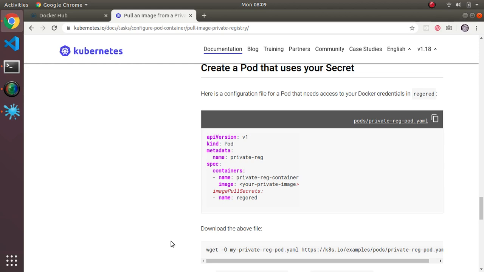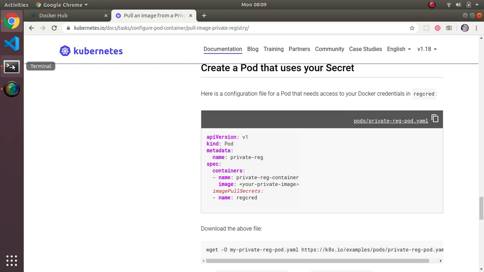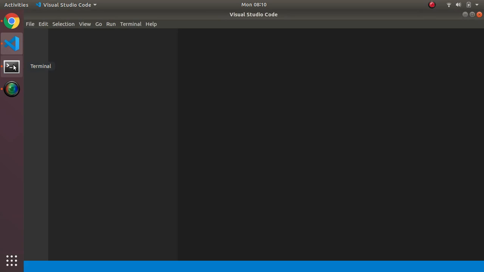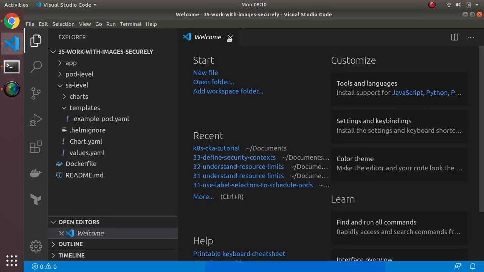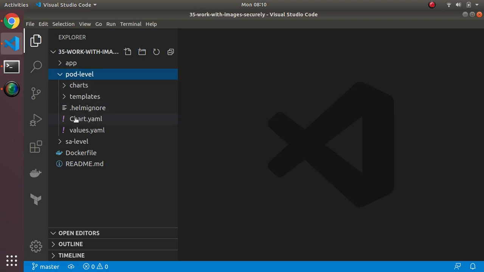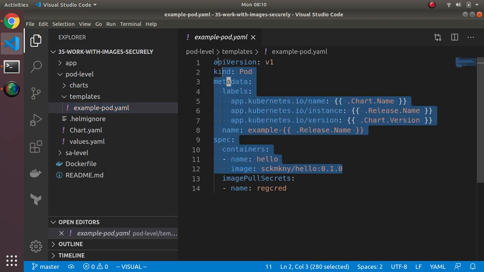Now the question is, how do we use that secret with our pod? And the answer is, there's an example. So this is the pod level, providing the secret at the pod level. If I go to pod level and I go to templates, you can see here, this is a regular pod with a regular container.